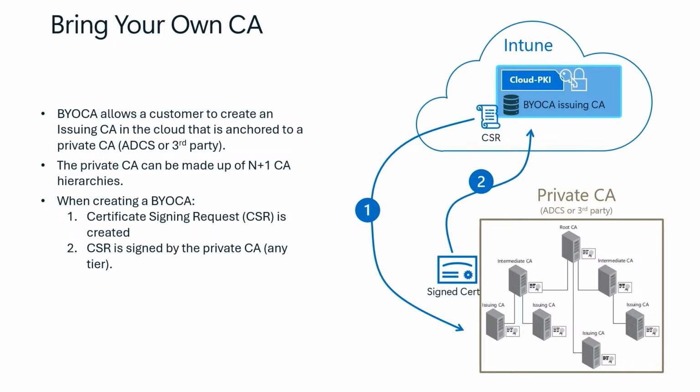I want to cover one thing real quick. So you said any tier can sign it, and if I'm interpreting your diagram here right, there's 3 different tiers. So you're saying my cloud CA could have its cert signed by, I don't know, what you have represented as an issuing CA? That's correct. It would essentially become a sub CA of the issuing CA. Great. So that'd be a 4th tier, effectively. Effectively, correct. Nice. Okay. Cool. Thank you. Yeah, you bet.